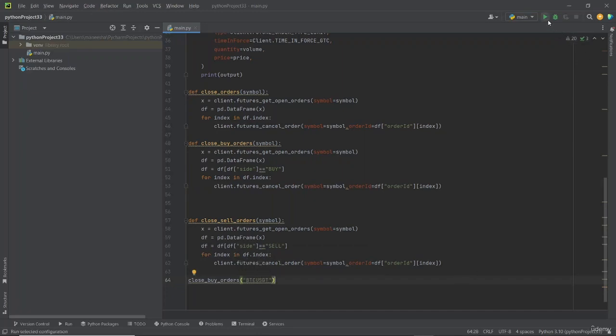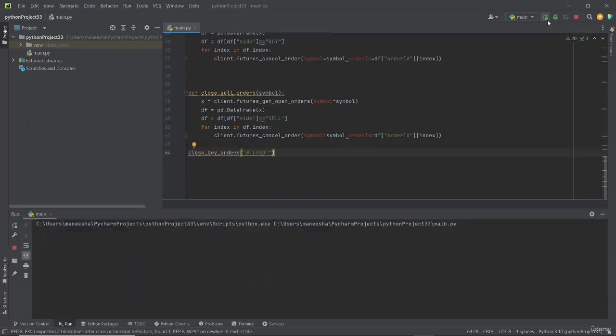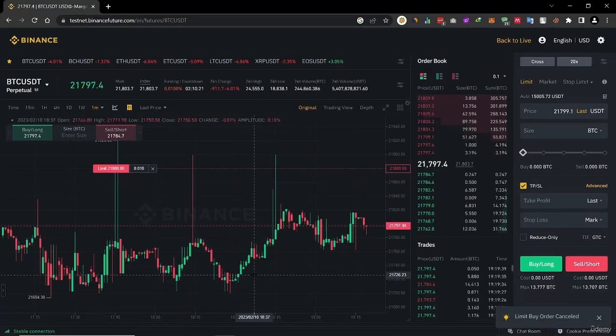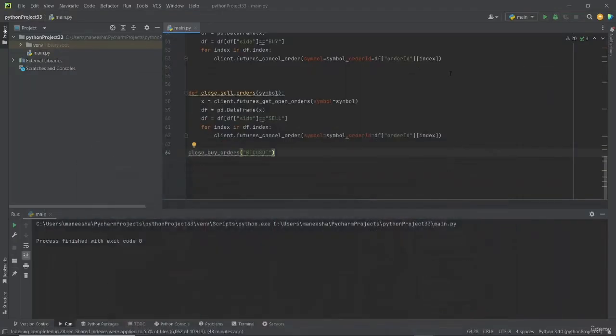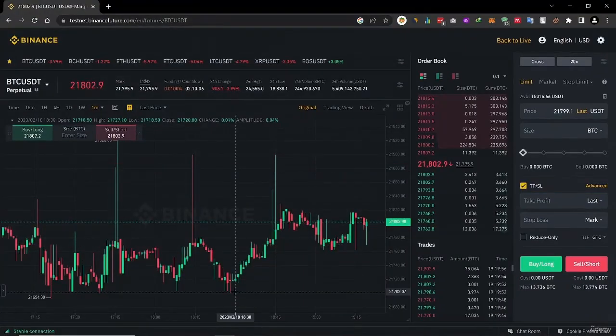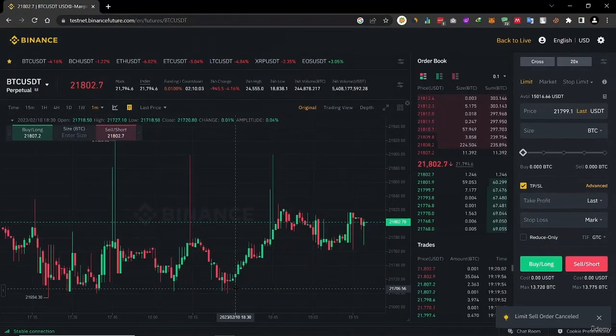Now I'm going to run this one. Now you can see buy limit order has been closed. Now let us close this sell limit order. Now you can see sell limit order has been closed.